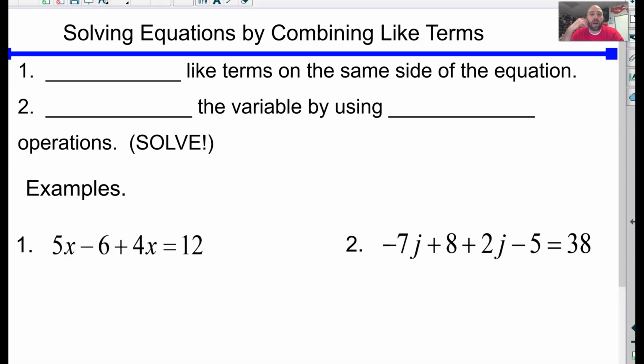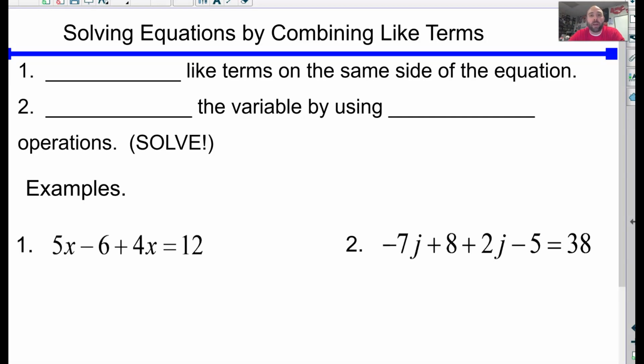Some things to think about based on what we talked about yesterday with our first day of boot camp with equations and solving equations. We saw those two-step equations yesterday. We really focused in on inverse operations, so doing the opposite operation to solve. We also focused on looking at the part that's not attached to the variable and moving that first. And so we're still going to use those things, right? Those inverse operations, the fact that it's an equation and keeping things balanced. We're going to continue to do that today.